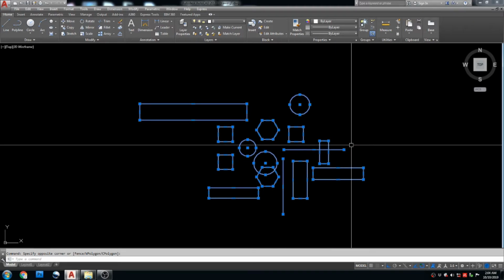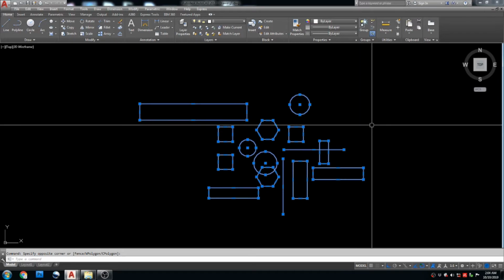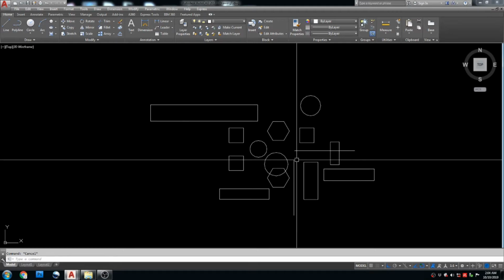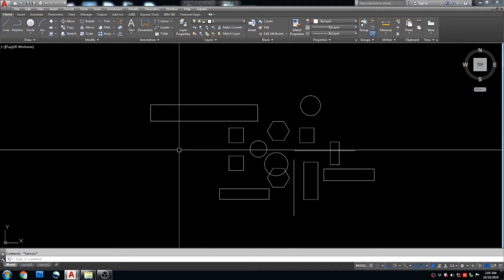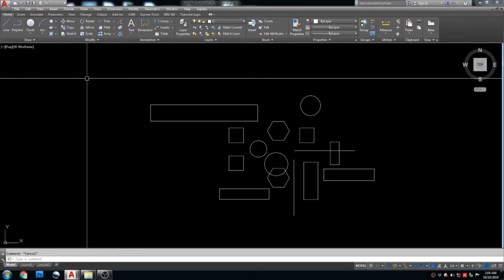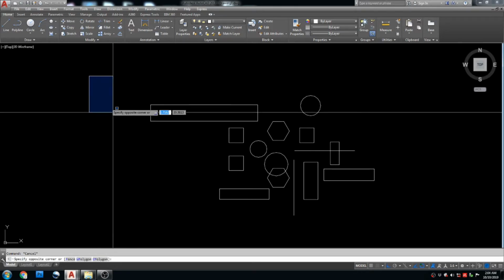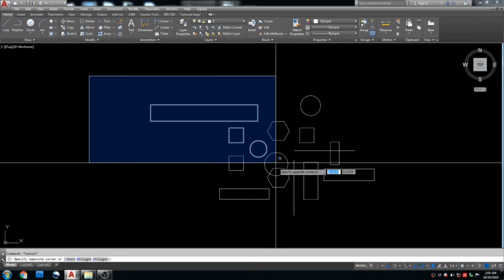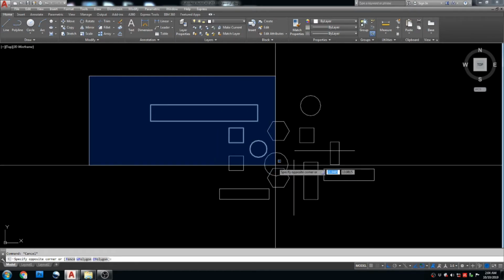Now let's try another crossing window selection, but this time dragging to the right. Pick in here, drag your cursor to the right, and let's stop here in the middle of the circle.